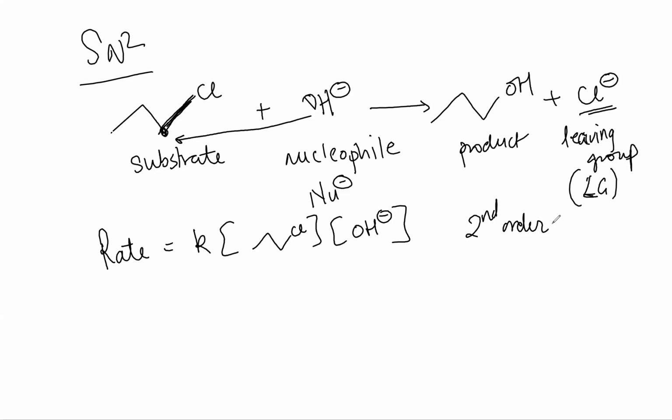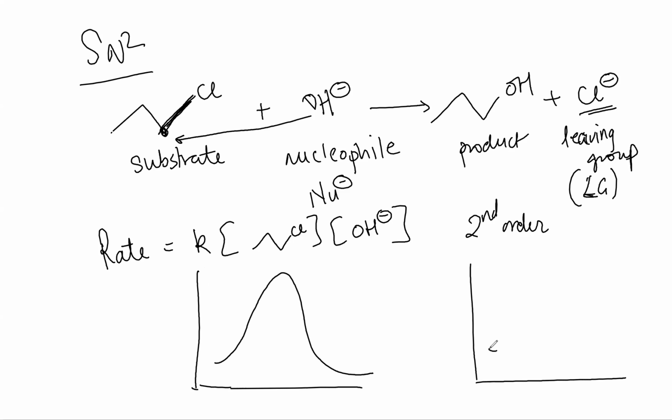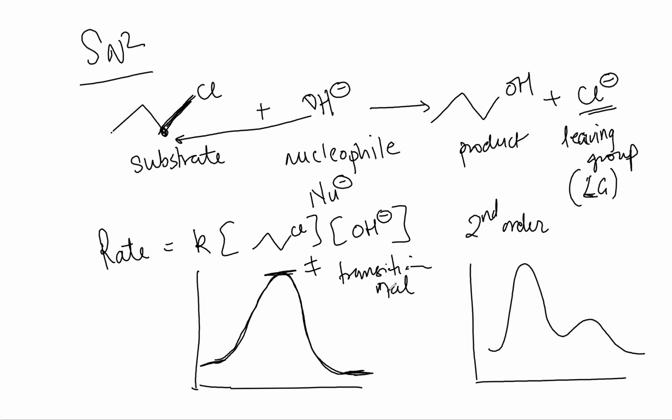Okay, so now let me talk a little bit to you about the graph that we drew out before. So there is this kind of graph, and don't draw this one, the second one, and you can have this kind of graph. Okay, so in the first one, we know this is exothermic, because the product energy is lower. That's not the important part. The important part is that you have only one curve on the graph. There's only one peak on the graph over here. And if you remember also, I mentioned to you, this is called the transition state. And you know that too. I don't have to tell you that. So this is called the transition state.